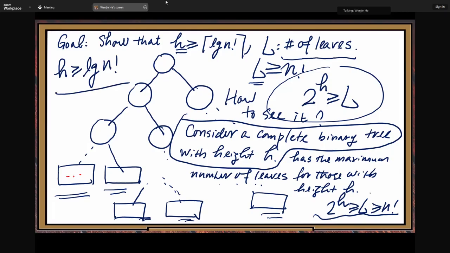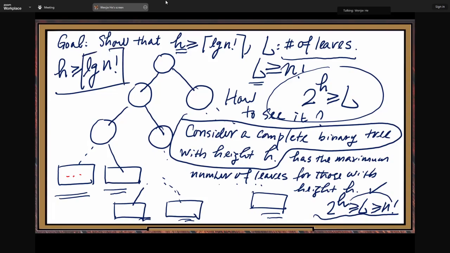This capital L, we use it as a stepping stone between 2 to the h and n factorial. Now, we skip that stepping stone, then we take log base 2, and we get that. But h is an integer, an integer greater or equal to this non-integer expression, log base 2 of n factorial, so we can take the ceiling function. Also true.